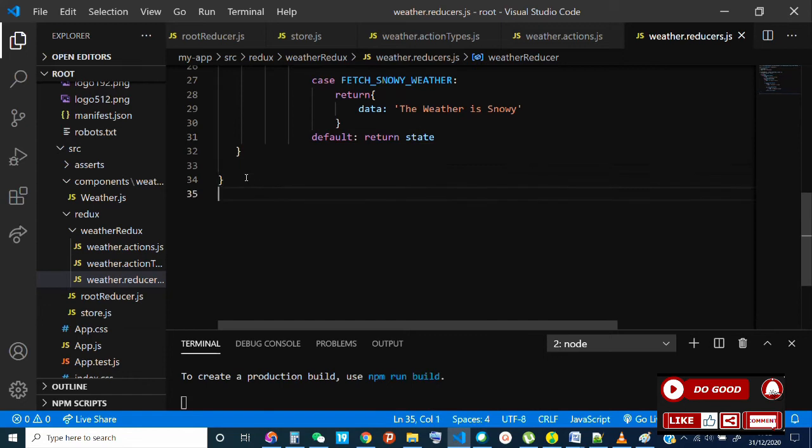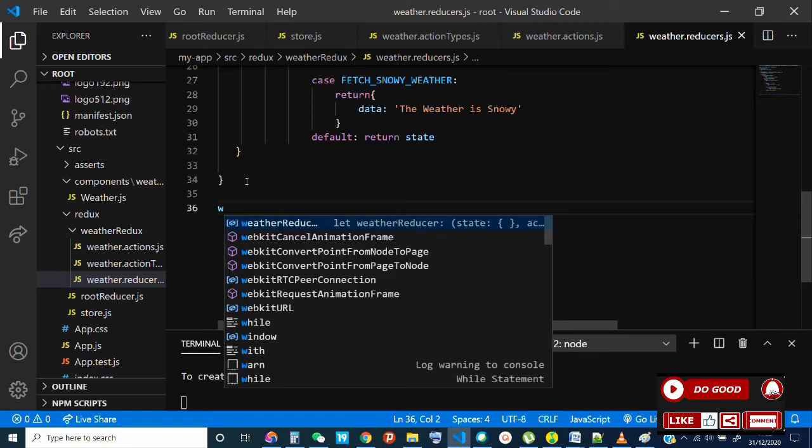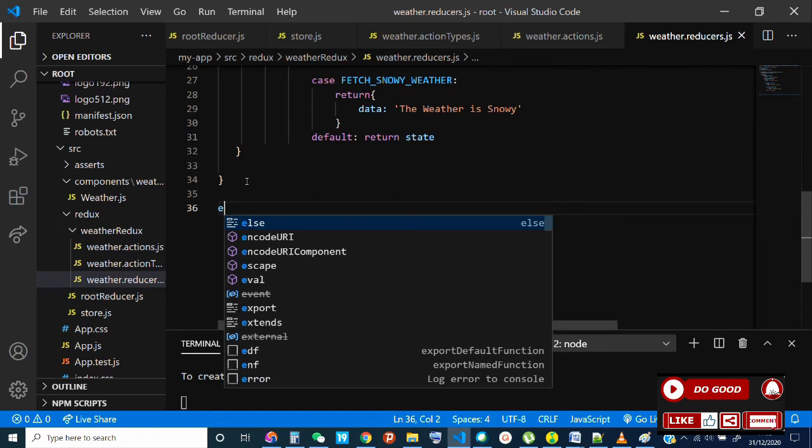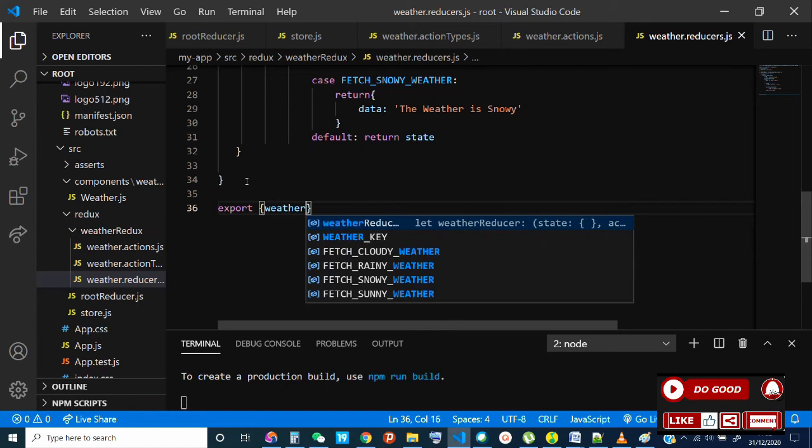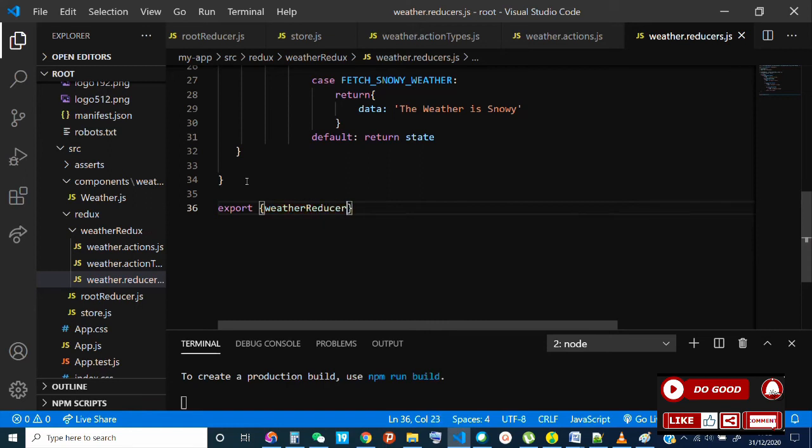Right, now let's export our reducer. So we say export weather reducer. Okay. Now our reducer has been exported.